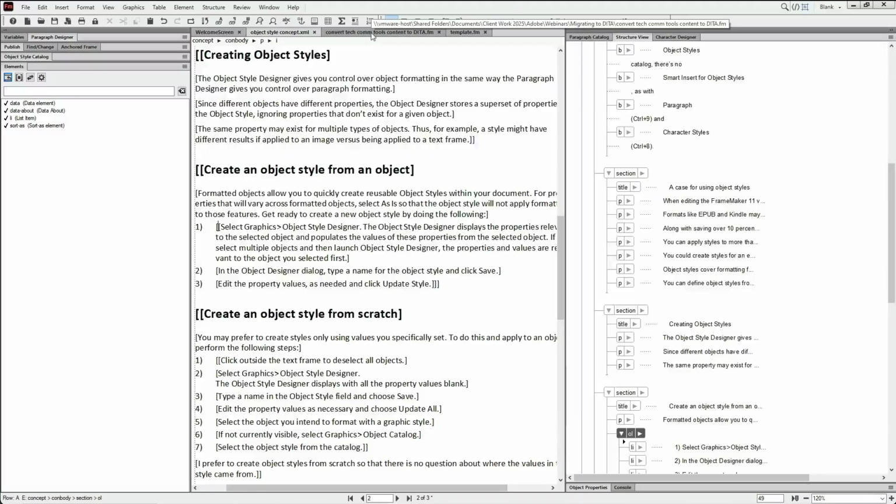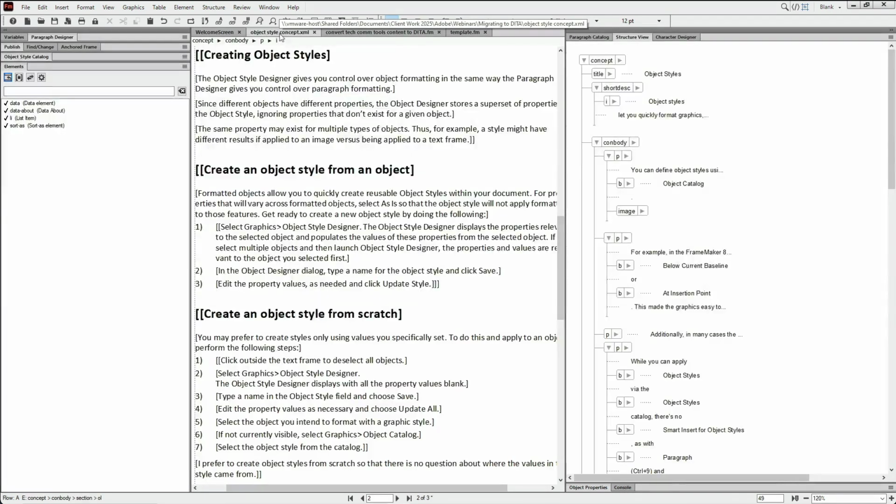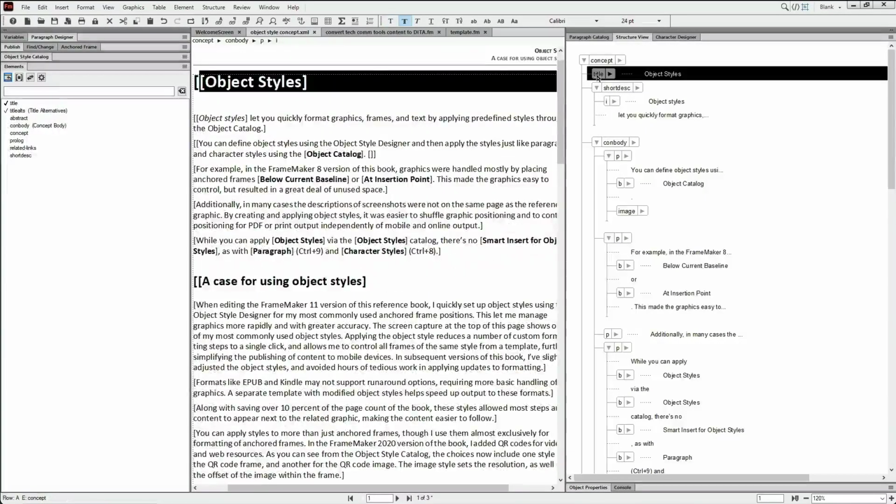Back over into the conversion table. We're now going to take each one of these things and we're going to identify the paragraph, starting with the paragraphs, the paragraph that is in use, and then what element should wrap that content. Looking at our sample from the content model, we see that a concept title is literally wrapped inside of a title.